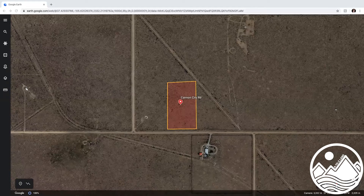This is Byron Smith from A to Z Land. You're looking for some land, you're trying to find a deal, you're thinking about Colorado. Somebody told you about Castilla County, and here you are checking out Cannon City Road — a five-acre parcel that we at A to Z Land would be happy to help you secure for yourself.